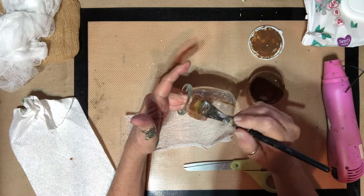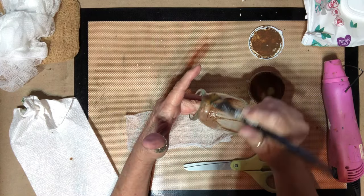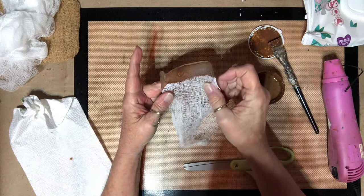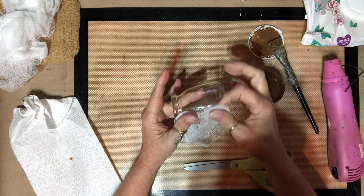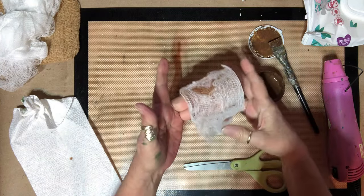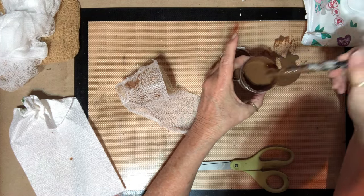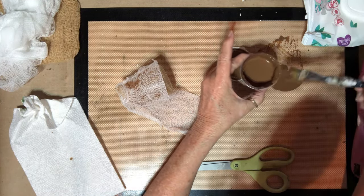I wonder — I probably should have gone up more so I can stretch that. Okay, let's start putting some on. Yeah, I can stretch it — went the wrong way, started in the wrong area. Okay, I'll get this over on it... oh holy moly! Well guys, I think I'm gonna have to shut the camera down and clean up my mess. It's not too bad — I've had a lot worse. I'll be right back.